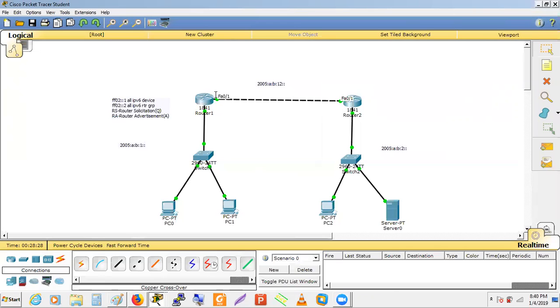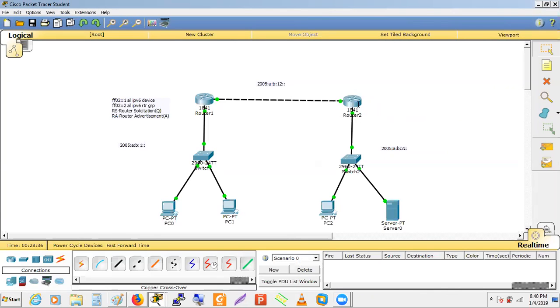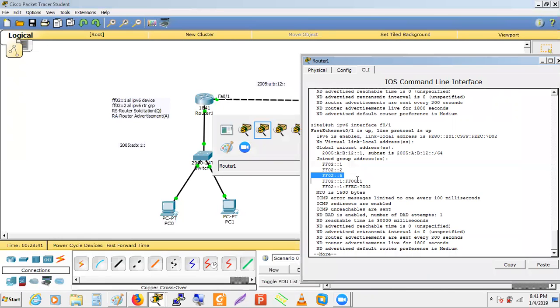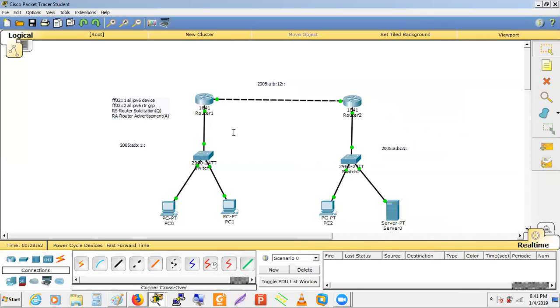Router 1 already has OSPF enabled, so it is listening on a multicast group. Which group? ff02 colon colon 5. So when router 2 gets enabled for OSPF, it will send hello messages on the multicast address ff02 colon colon 5, meaning the destination will be ff02 colon colon 5.